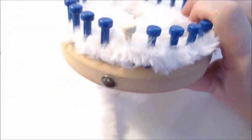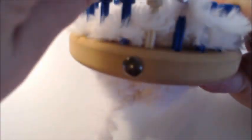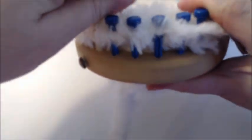And what row 8 says to do is to knit 10. So here we go. We're going to go 1, 2, 3, 4, 5, 6, 7, 8, 9, 10. All right, then it says tail.